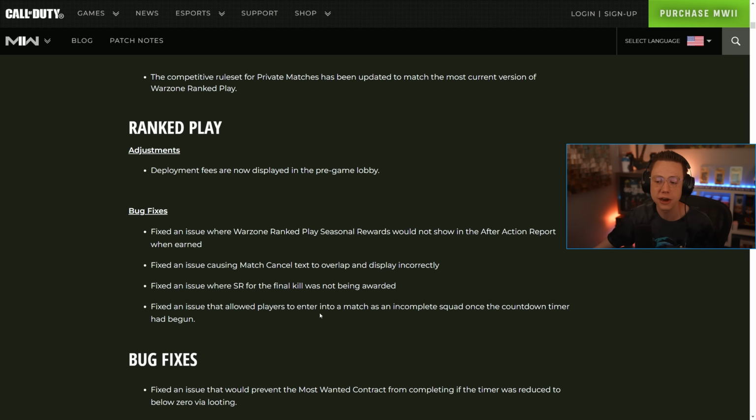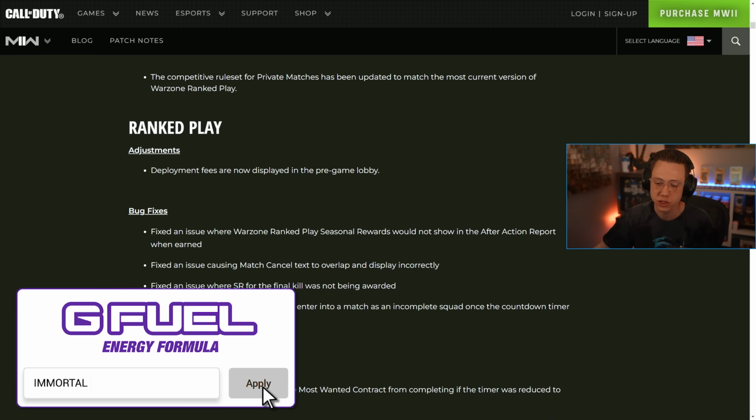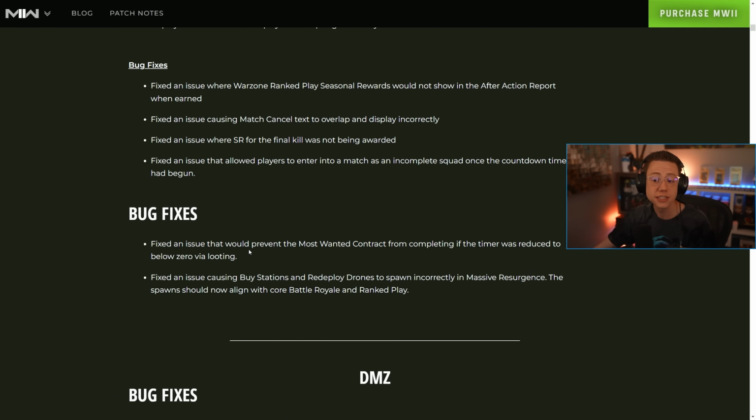Fix an issue that allowed players to enter into a match as an incomplete squad once the countdown timer had begun, basically just stopping you from playing a game if you were playing as a two-man squad, because obviously for ranked, you have to be in as a three-man squad, so a solid fix there. Also, some general bug fixes here. Fix an issue that would prevent the most wanted contract from completing if the timer was reduced to 0 before looting, so just helping out there.